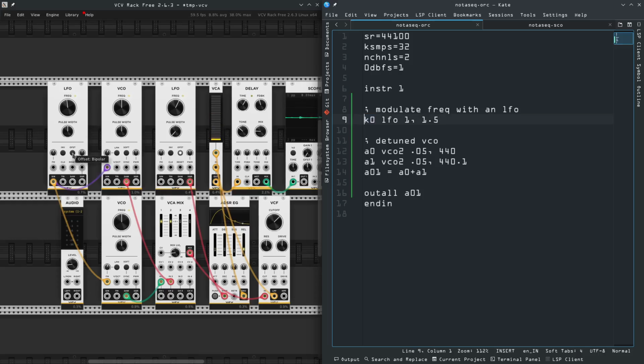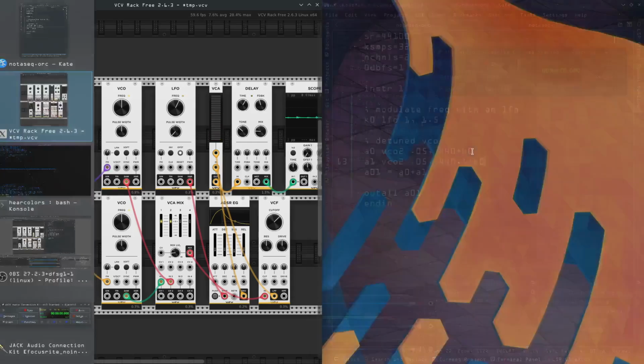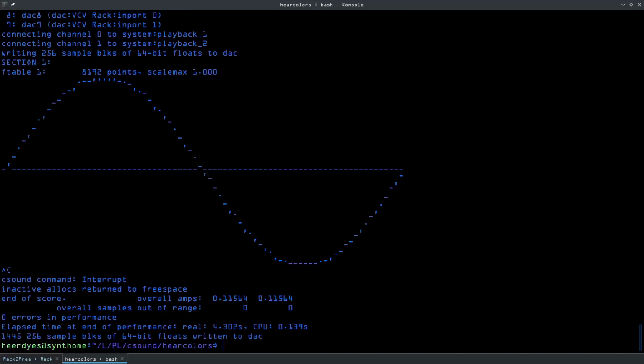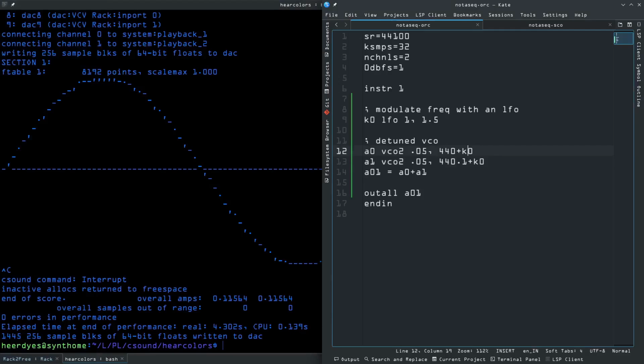Oh, actually, let's hear this, right? If we do this, what do you think will happen? K0 width is just 1, so this is going to be barely audible. Let's just see. Yeah. You can almost hear it. It's a very slight vibrato.